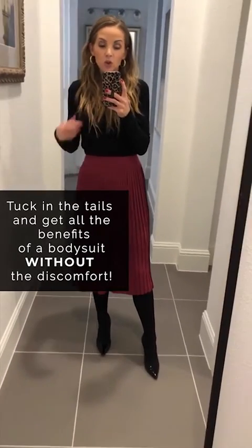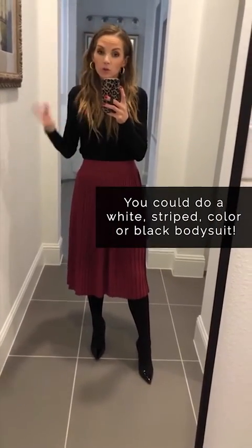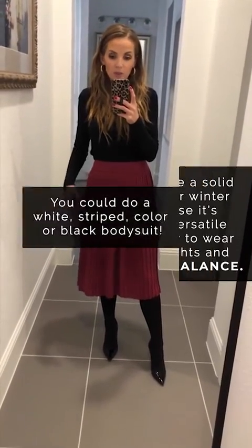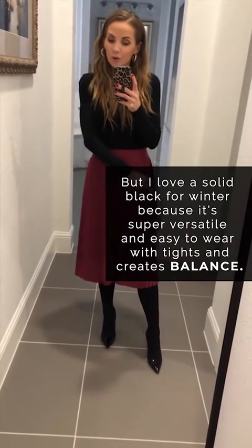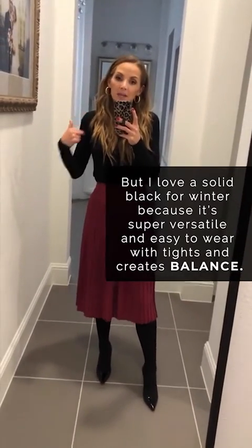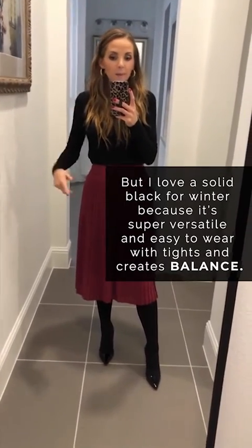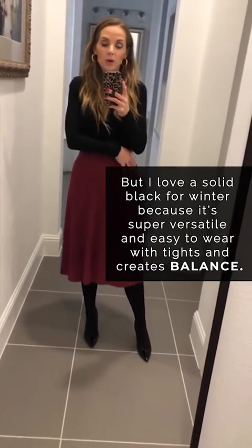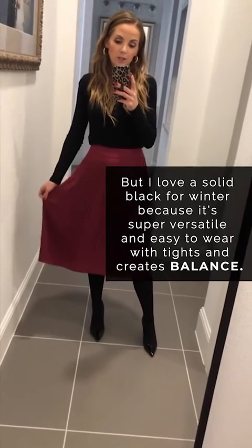It's genius. You could do a white long sleeve. You could do a striped long sleeve. You could do a black long sleeve. I think black is the most versatile, especially in the winter. And also you can wear the black tights with them because it's balancing, with black on the top and black on the bottom. Also, you can absolutely tuck a bodysuit into a pencil skirt or an A-line skirt like this.